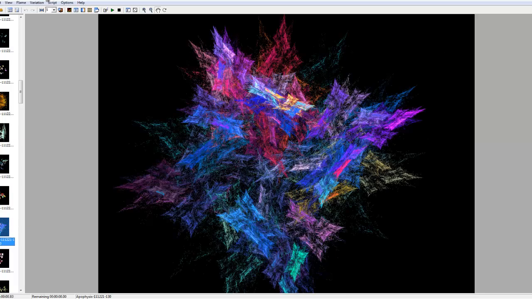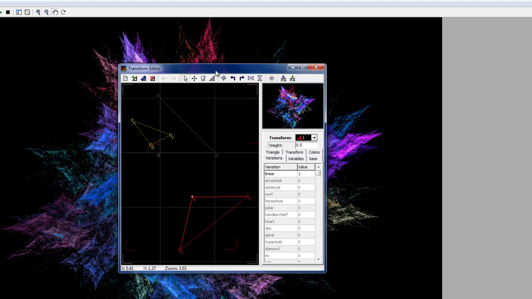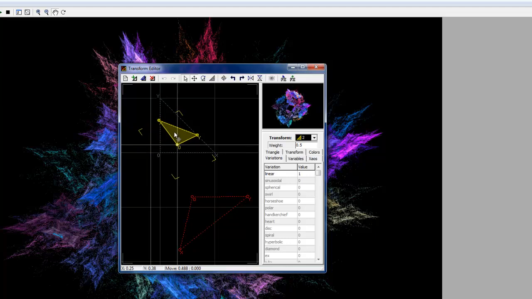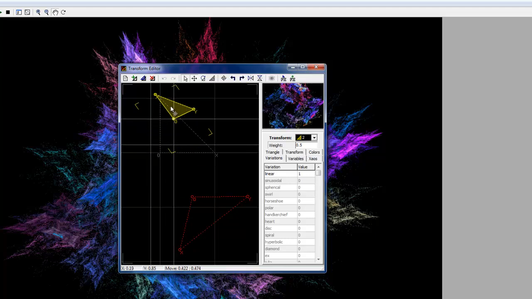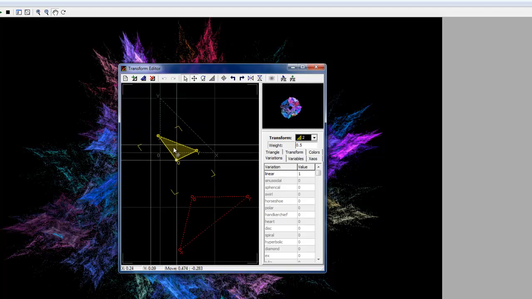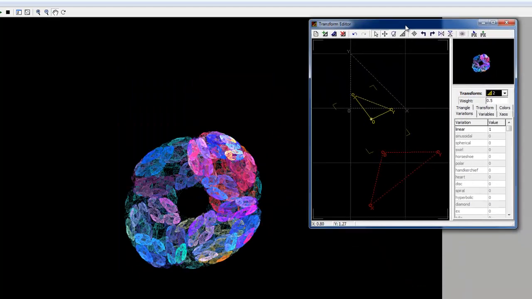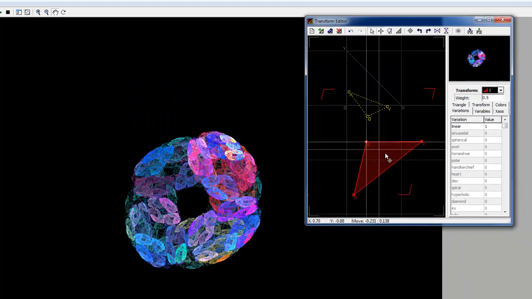Okay. So now what you're going to do is this little button over here called the editor. Open that up, and you're going to get something like this pop up. Now, don't get mad at me because I'm not completely fluent with the software. I just know the basics. Basically you can drag these triangles around to make a big donut shape. I'll move this over here so you can see what's happening on the screen.